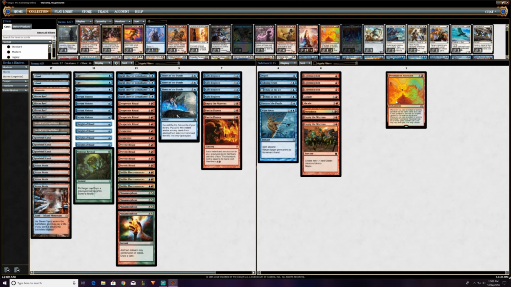I think I might try 3 Thing in the Ice. I've been really impressed with Thing in the Ice, actually. Wipe Away, Echoing Truth, they're pretty needed. Other than that, I don't think I have any changes to this deck. I think this is very solid. But that'll be it for this time.